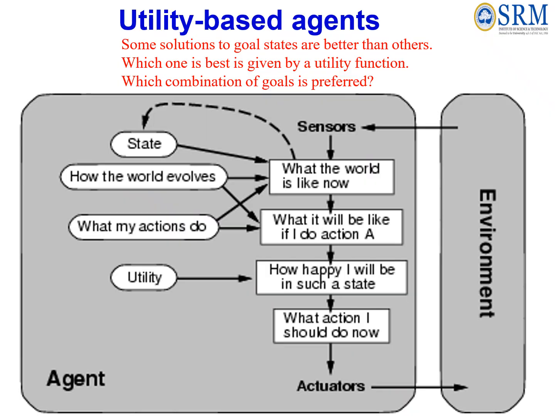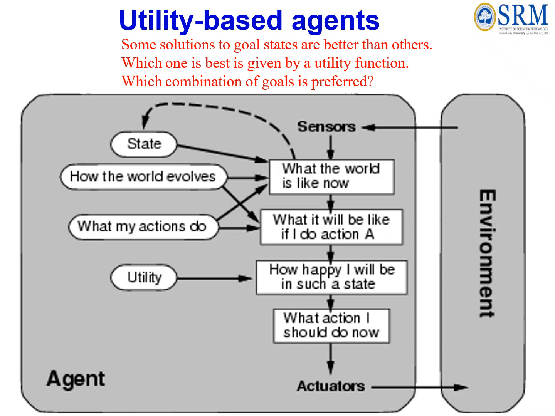So what do my actions do? It stores the knowledge about the effect of action. So if the action is to take a highway, the effect will be that the travel time is reduced while going on a highway. What is the world like now? The agent receives current information from the sensors. So the current location will be Chennai, traffic equal to moderate.